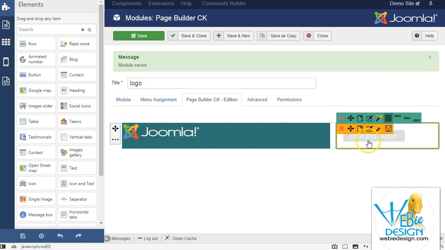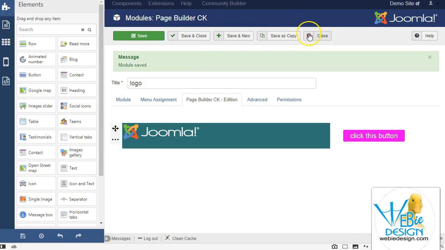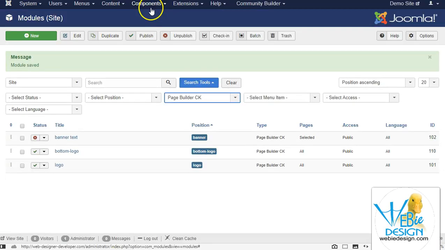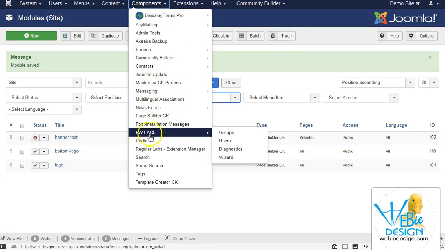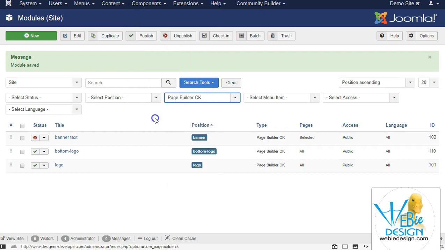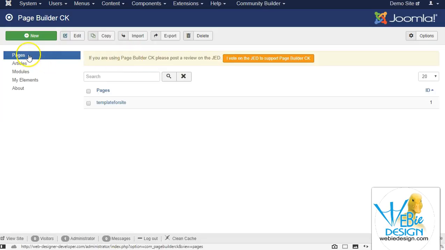So now let's say we really like this pink button, but we really want it to change to something different when we hover over it. And we have a bunch of them. No worries. Things that are already published, we are going to have to go in and change by hand. But for all our future content, let's take a look at how we're going to go ahead and work with that. We're going to go ahead and come up to our components, Pagebuilder CK, and we'll see all the pages.